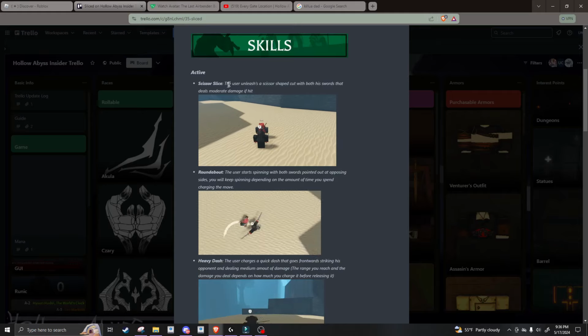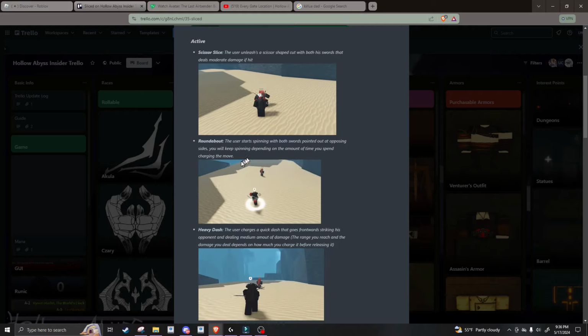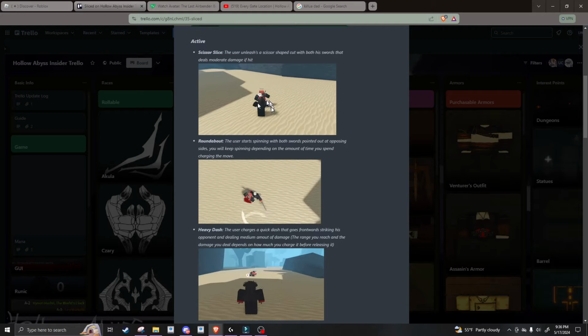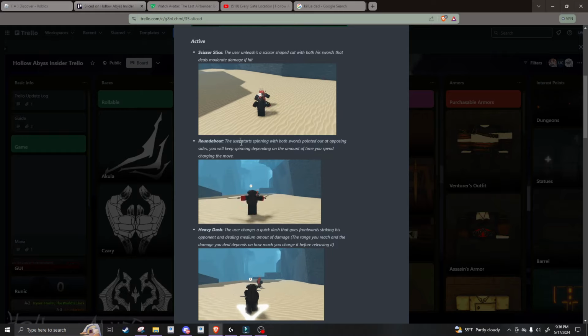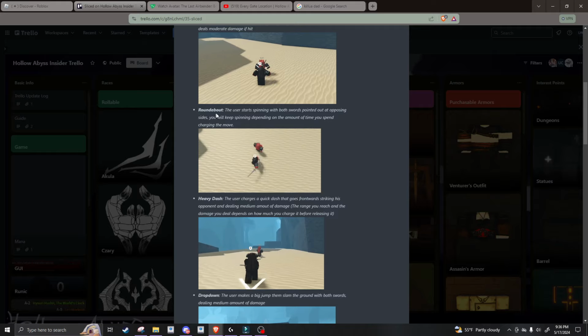You got your moves. Deals moderate damage. I don't know about this sword move. It's kind of weird. I guess you can maybe M1 a couple times into that move. Maybe even combo extend, because it doesn't ragdoll them or anything. So, roundabout.